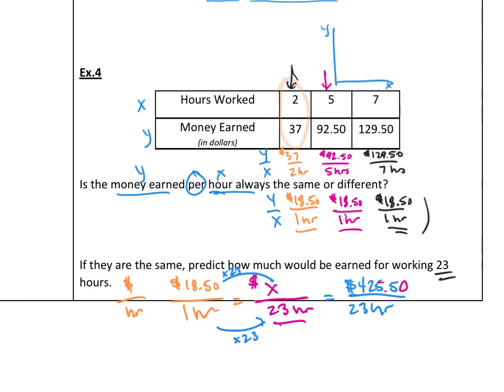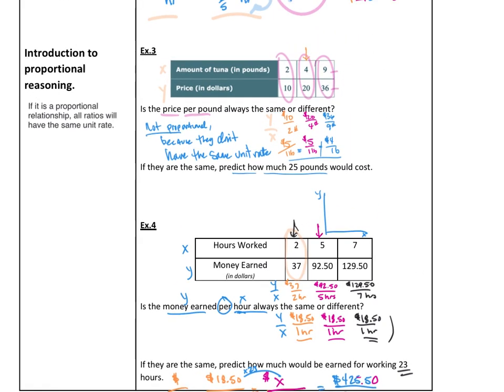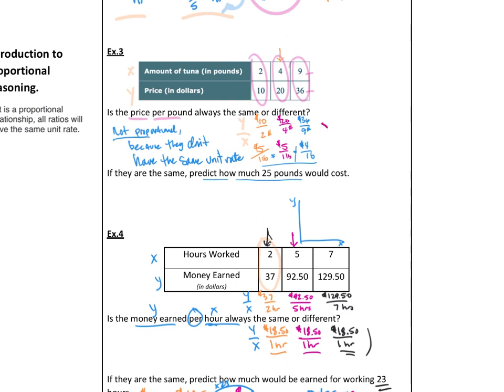Okay, now if you're looking at this and you have any questions, you should be writing down those questions. So we look at this, we have a situation where they weren't proportional because they didn't come up with the same unit rates. So we can't predict. Not at your level. Next year, they're going to talk about if it's not proportional, but there's still a relationship. But right now, we're just talking about a specific type of relationship, and that is, is this a proportional relationship?